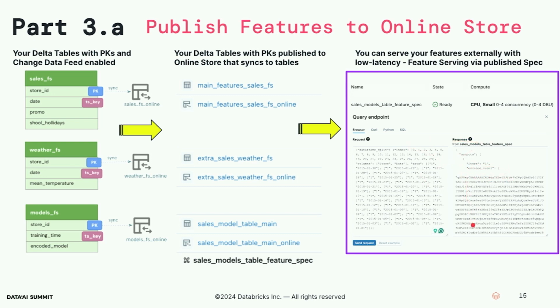As you see, I'm getting all my models serialized outside. This is not a requirement. I just wanted to show you that this exists, and it's because I served this spec. This spec connects to all my models here. In reality, I could join all the tables together and serve all of them together. It doesn't have to be one table. You can join multiple. It's called a spec. And then we serve this spec in real time.